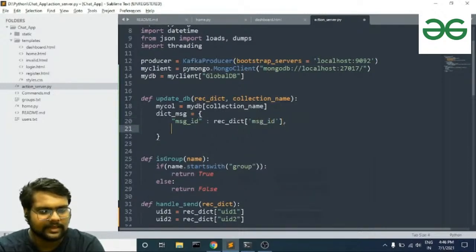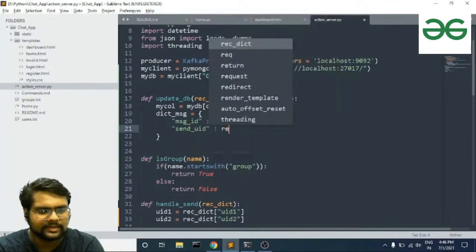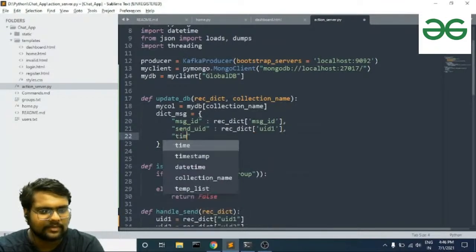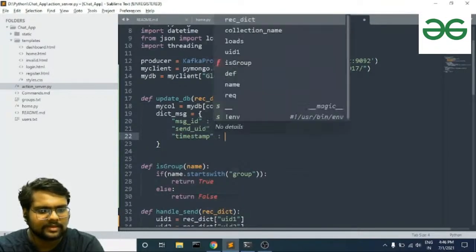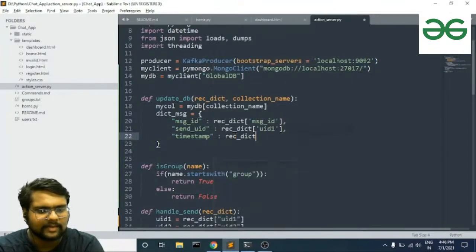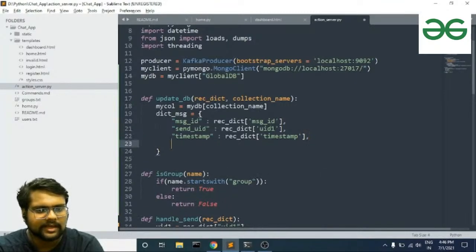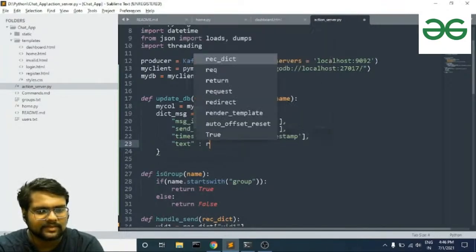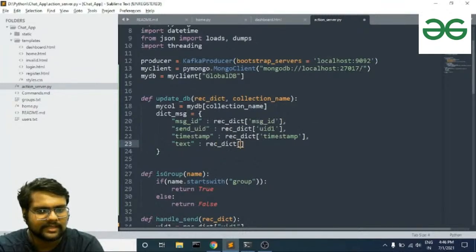Then we have the sender UID, so in this UID1 will be our sender UID. Then we have the timestamp, which will be the received date timestamp. After that we pass the text message, that is our text.